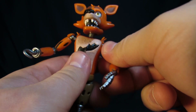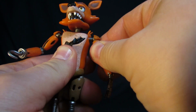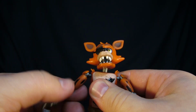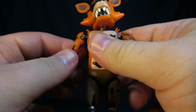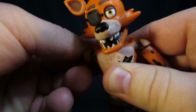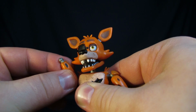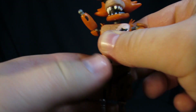So for his shoulder, I am actually kind of afraid to move this, Steve. Yeah, I don't know why, they're Foxy. His joints are super tight. And his hand likes to fall off all the time. Can you just take my word for it? It goes all the way around? I'm seriously afraid to move this thing. Listen. See what I mean? Yeah, you're not getting his shoulder joints off of this figure.